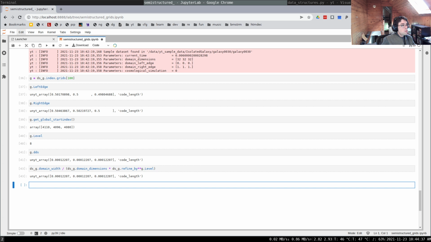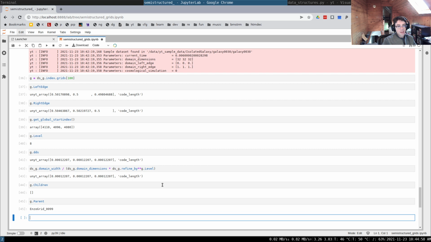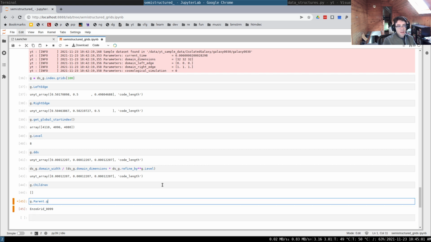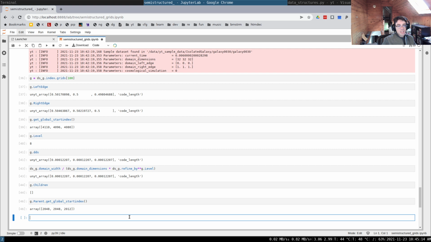All right, where does that get us? What that lets us do is it lets us compute the integer position of each cell inside that grid. Now, it's really important here to note that this is specific to the level. So you'll note that the parent grid of this grid, the numbers look a lot smaller because it's being computed with respect to its level.